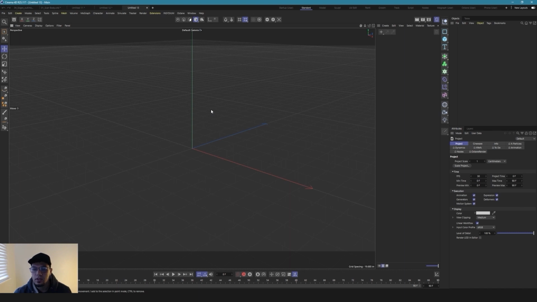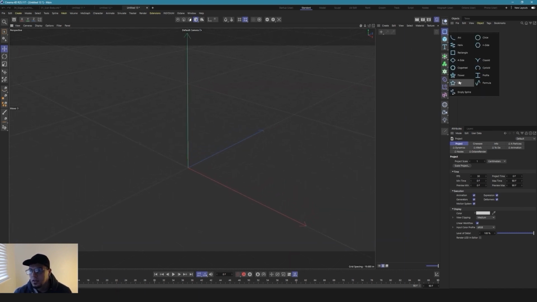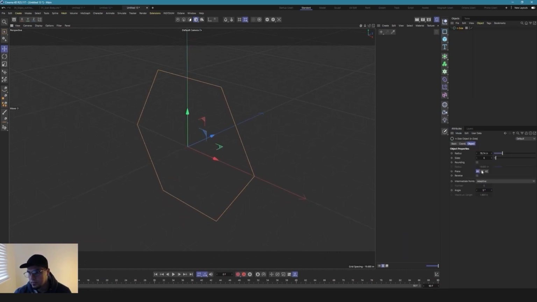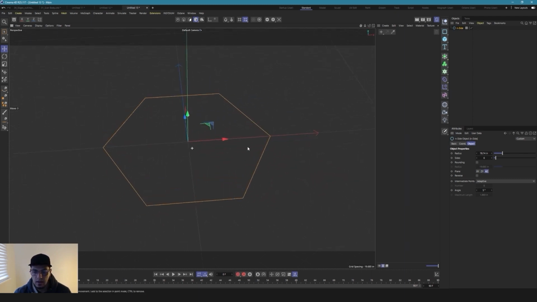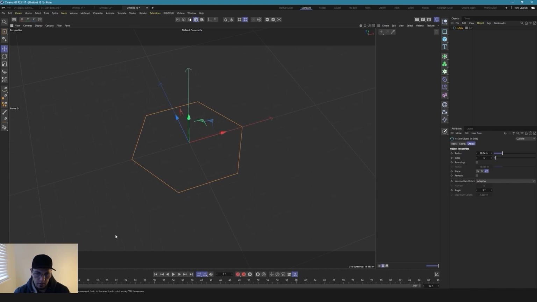I want to show you another thing with when you clone different objects. For example, let's say we have this shape. This could be any object. It could be a shape, it could be an object, and you want to animate this. So let's animate this real quick.